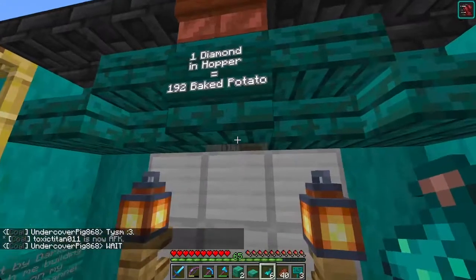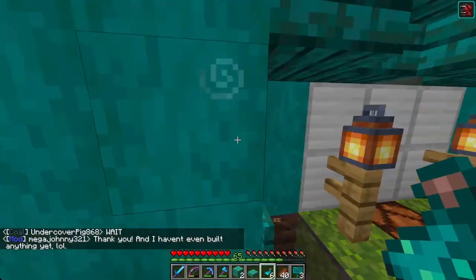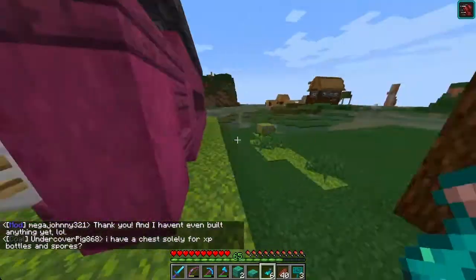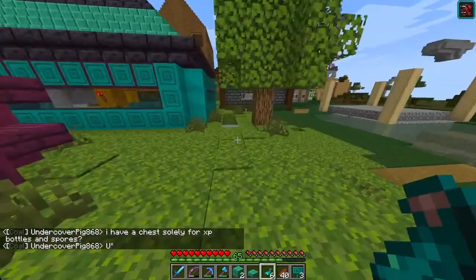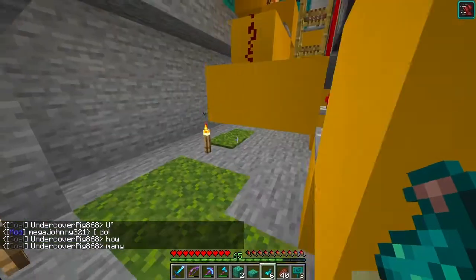This one, I'm going to try potatoes, because my farms are spitting out so many potatoes so quickly that I don't know what to do with them all. I don't really need to sell them to my farmers to get emeralds anymore. So I've just been baking them up like crazy. They're all baked potatoes as well, they're not unbaked.